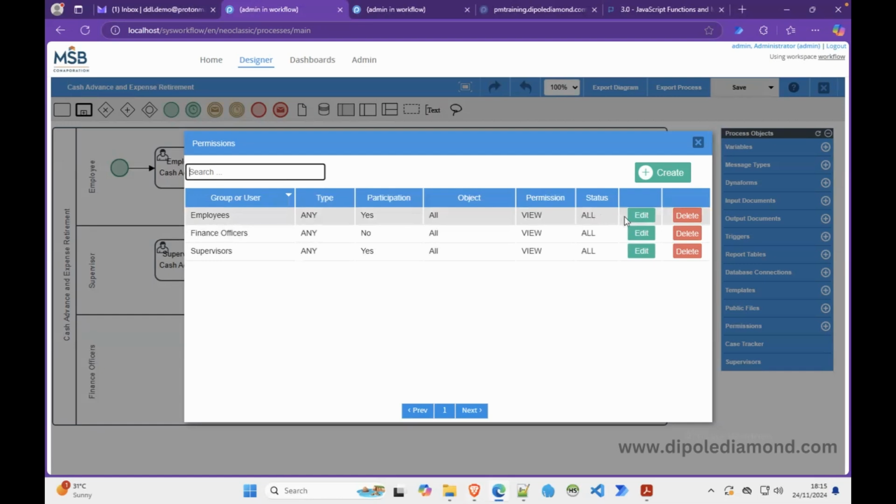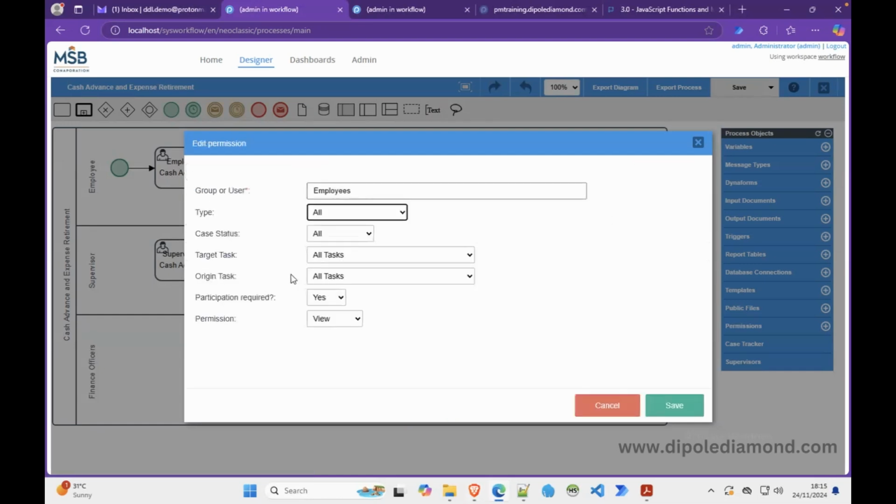And if you check all these we had here, you see that amongst type, there's case note, attachment and all of this. These are most of the things you get to see from your information button for any case. And that's why most times when we are setting permissions, except there are situations where you want to set granular permissions, normally we just go with type all. But if you want to set granular permissions, you could then select any of these. It could be that you want to set permissions just for case notes, and the person should not be able to see the Dyna form or the input document or the likes. Then you can come to your permissions and set it in a granular manner.